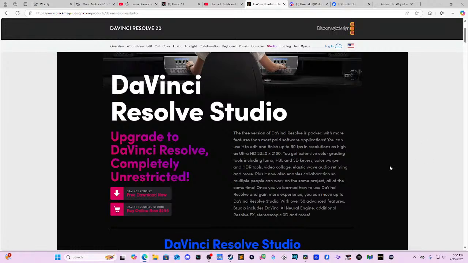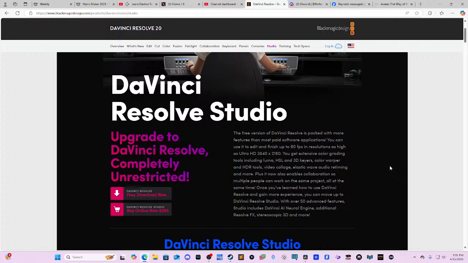So, what is DaVinci Resolve in a nutshell? Besides being a video editor, with most software you have to pay for effects, you have to pay for this and that. With this, color grading, effect store, everything is free.